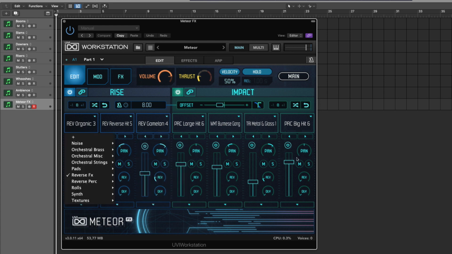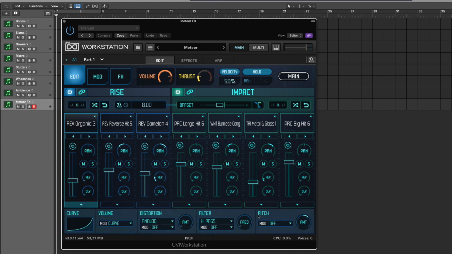You can also see here that they have a mixer for each layer: panning, reverb, delay, level, and even further, if you click this little arrow here, you get more access to the individual sound design per layer. A curve that you can adjust here, and you can map it through the curve, or you can do a modulation wheel sweep to change the sound.